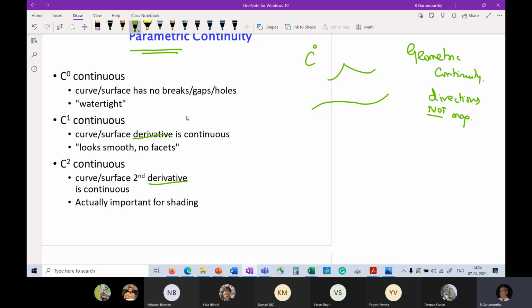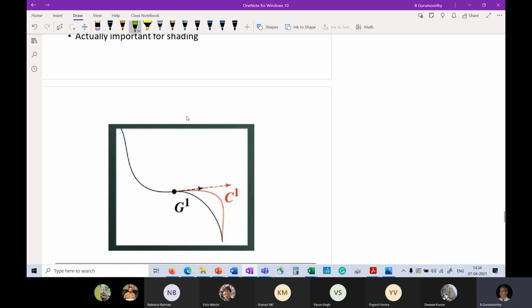Okay, so that example is here. If I have two curves which have a junction at this dark dot that we have put here, and the derivative has a magnitude at this point so much in this direction, then another curve, a red curve, which has the same direction of the first derivative at that point, but its magnitude happens to be small, is termed G1 continuous. The same argument applies for C2 and G2 and so forth, where for C both direction and magnitude are the same. Here only the direction is the same, magnitude can be allowed to float.